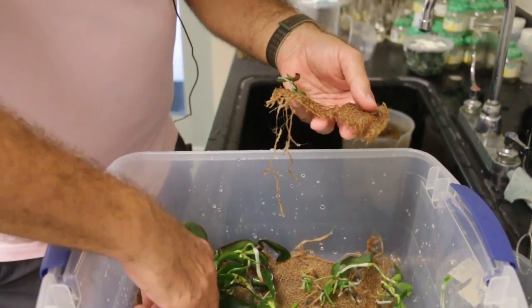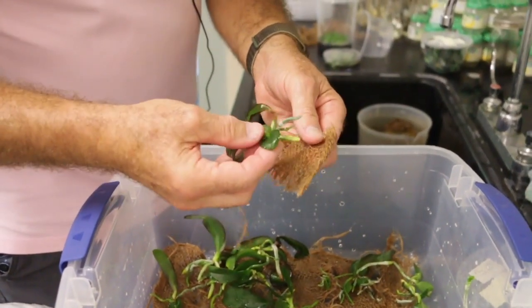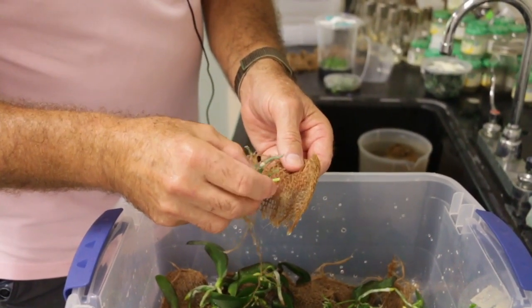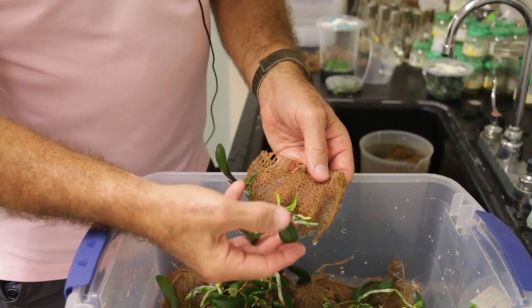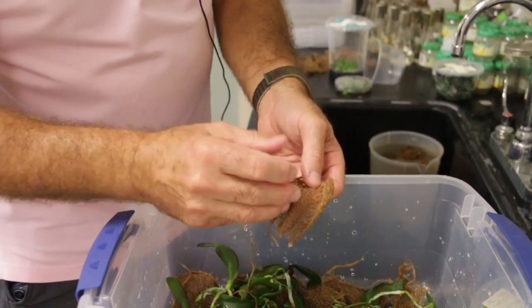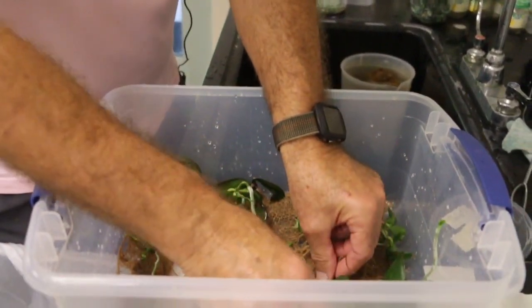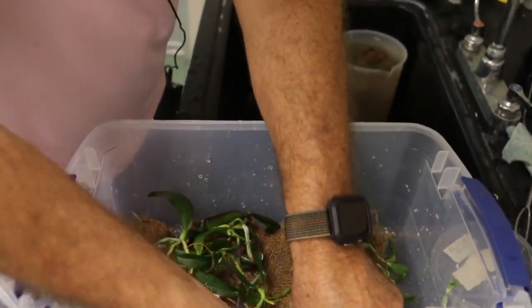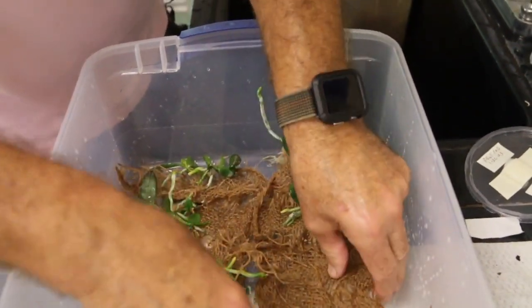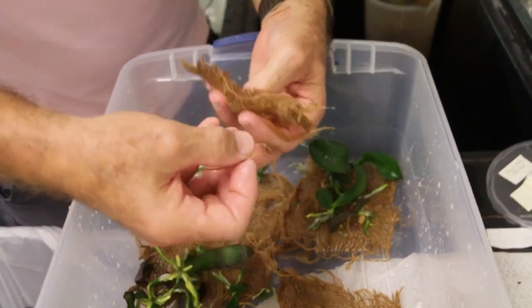I'm trying to get some size differences between these guys. Okay, and so here's another one, and I may go back and shove some more roots. There's a lot of roots on this one, but I'm trying to shove them in there to kind of anchor them a little bit, but it's not needed. The roots on these plants will grow quickly enough so that they should anchor themselves down pretty nicely.